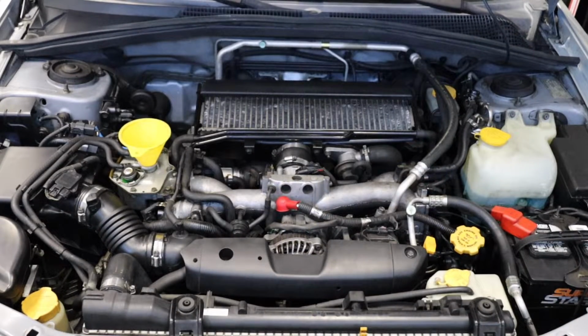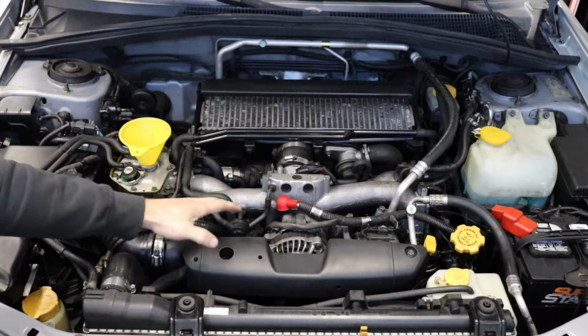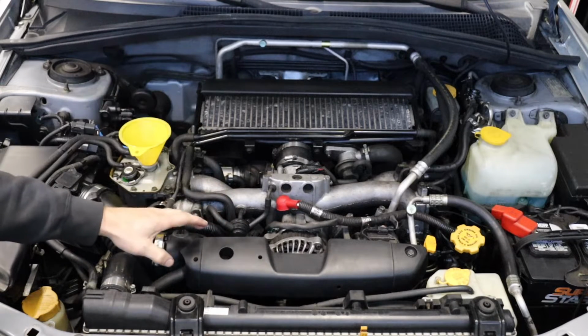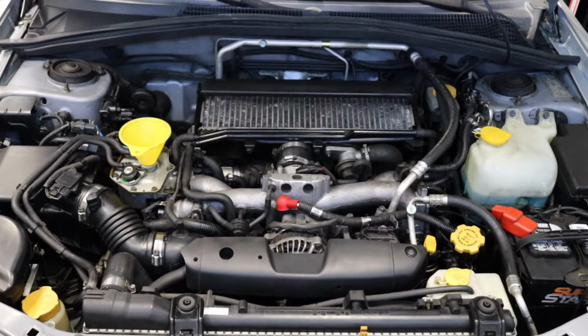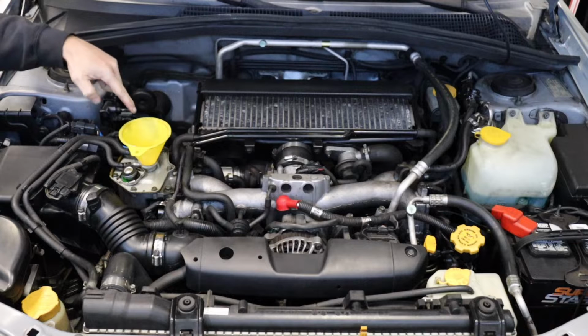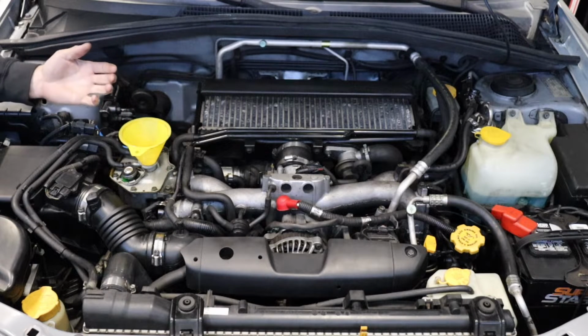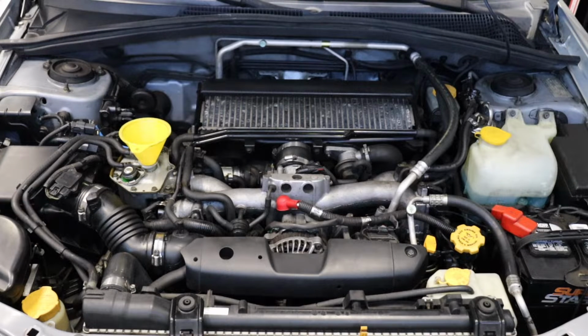The moment of truth has arrived. We're going to fire up the Forester XT, see if all our work has not been done in vain. Hopefully the timing belt's set all right. There's going to be no leaks, no oil leaks, no coolant leaks. We did water pump and thermostat. We don't want to see any leaks there. We're going to continually bleed the coolant system as it comes up to operating temp. We're probably going to let it do a couple heat cycles, make sure everything's good there. Add coolant as necessary. Have a catch pan underneath just in case it overflows. But other than that, let's go ahead and fire up our Forester XT.